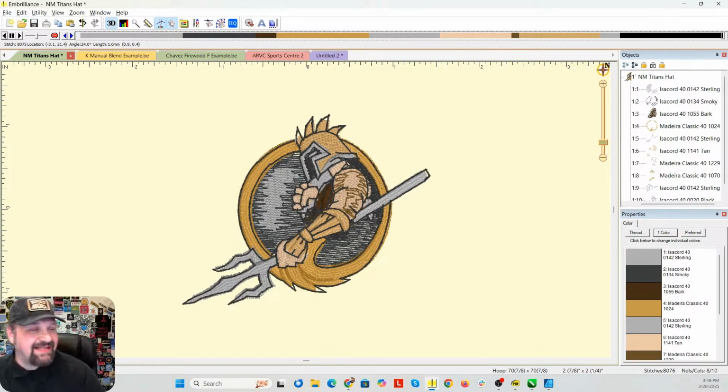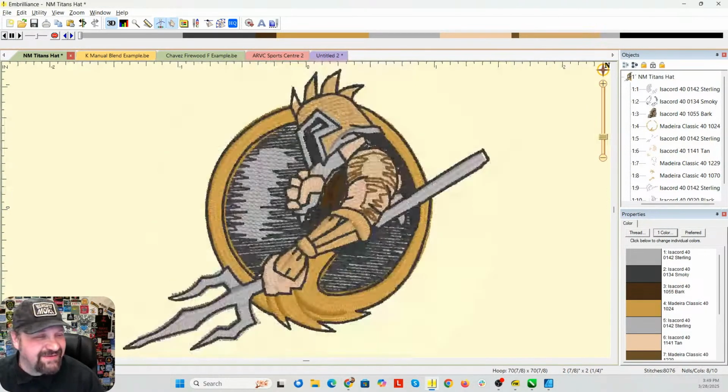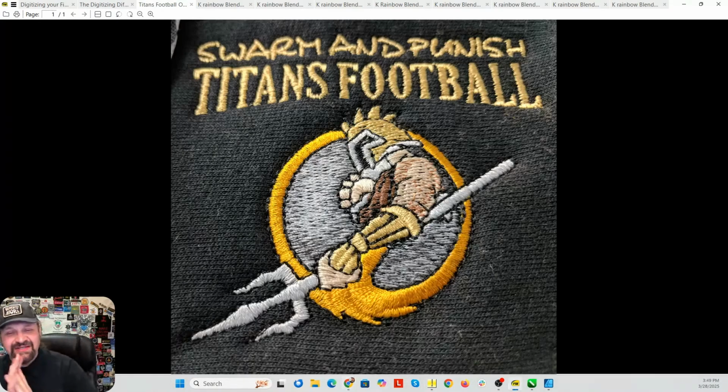So there it is. That is the Titans logo broken down. Like I said, it's not maybe the most detailed logo. I see choices that I would have definitely made differently here, given how it turned out. I'm not very unhappy with it. I think the final look is good. It's not perfect. There's stuff I would change about this now. I can see some sequencing things that aren't exactly what I would want, but overall, I feel pretty happy with it. So if that's something that you like, hopefully you enjoyed that replay.